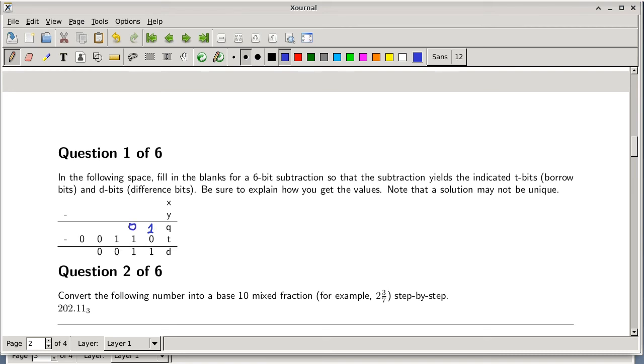So it's a 0 here. This one has to be a 1. This one has to be a 0. Is that okay? This is all based on the understanding of exclusive OR and also how exclusive OR is used to compute the difference from Q and T. Yes?